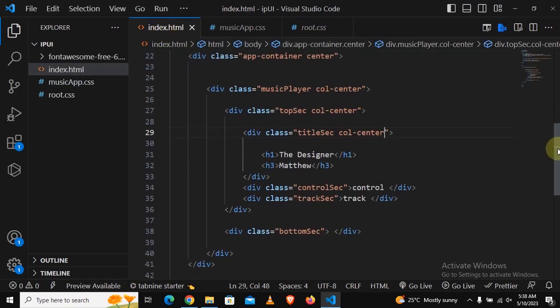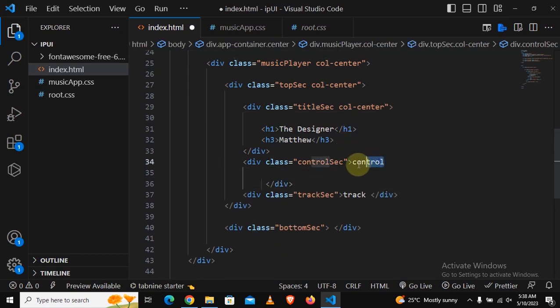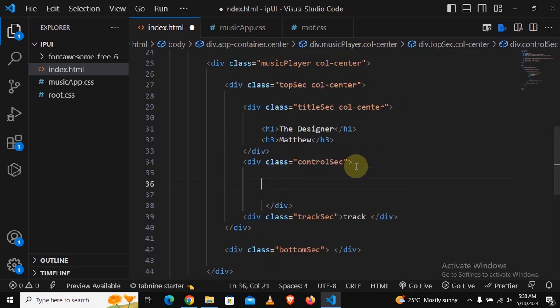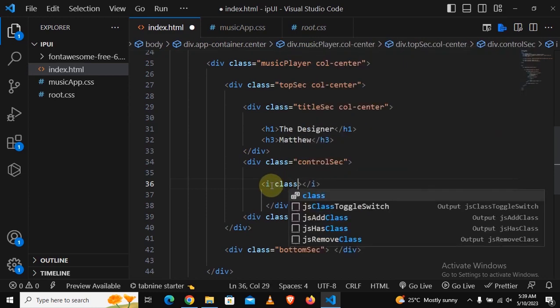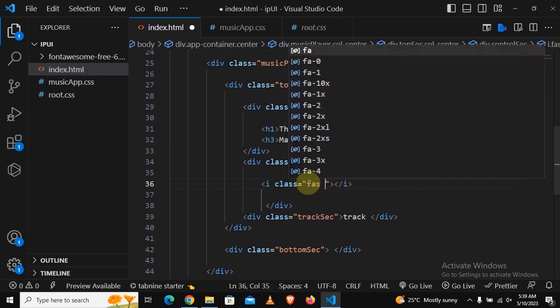So what I'm going to do here, where are we now? We are on controls. We are here. Okay, I'm going to remove this, and then I'm going to use Font Awesome to put some icons here. When you want to add Font Awesome, you just add a class equal to FAS for Font Awesome, and then FA.